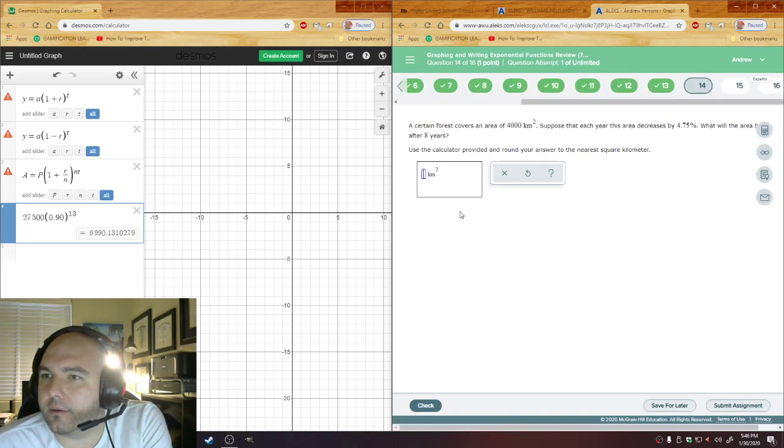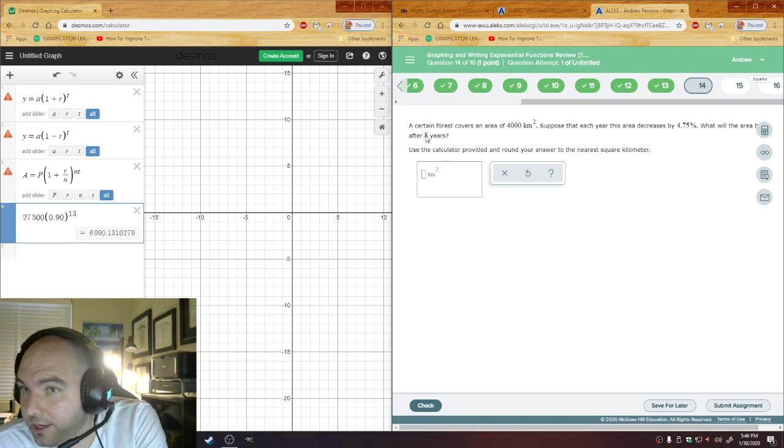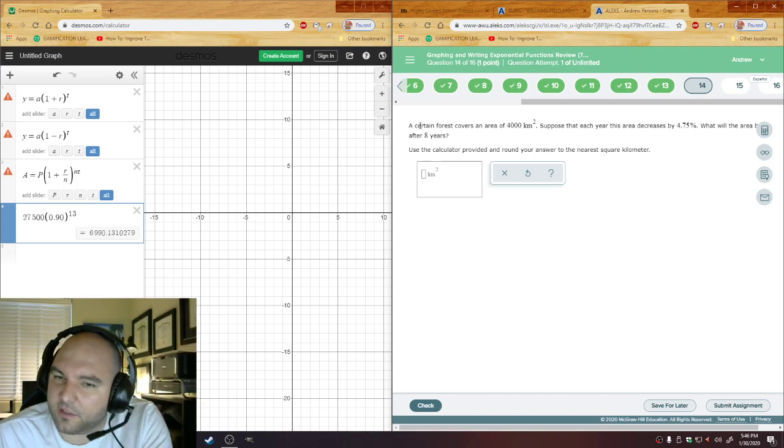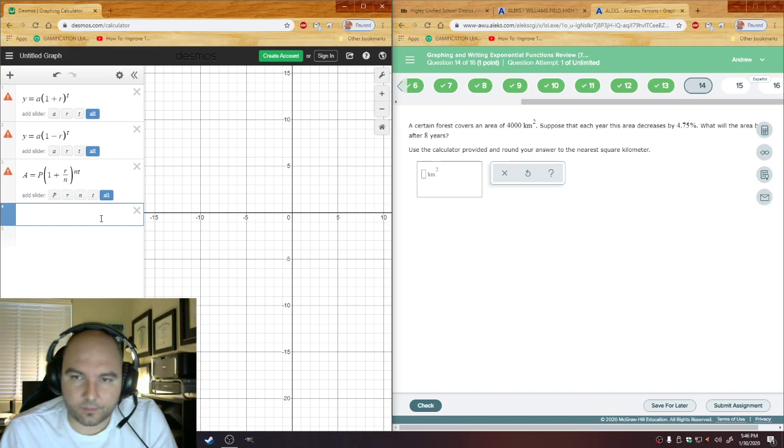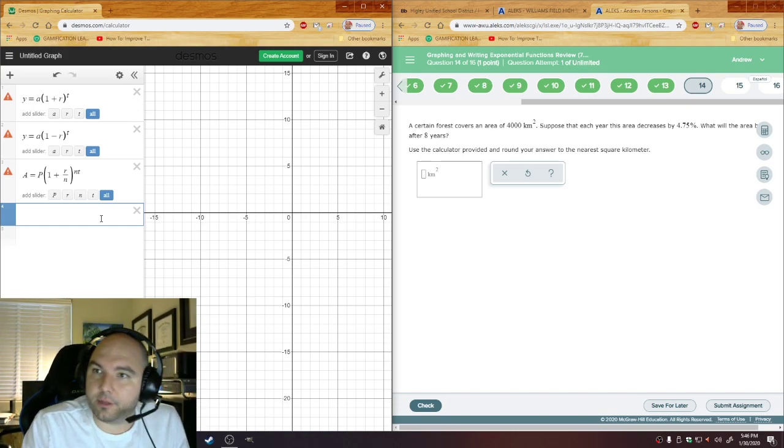All right. This is what we did a second ago. We made a formula for decay or growth. This time, they're not asking for the formula. They're asking you to find what the result is after 8 years. So we're skipping past the whole make-the-formula thing and finding the answer, but you still got to make the formula. That's part of the problem. So I'll do it on Desmos.